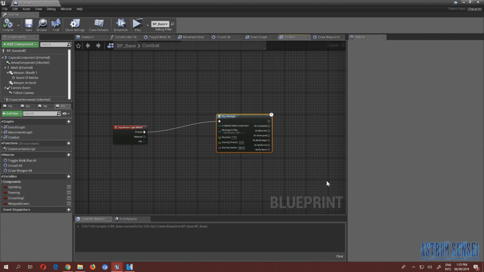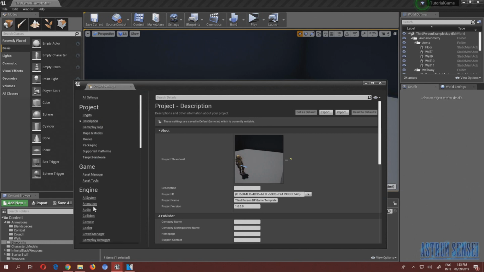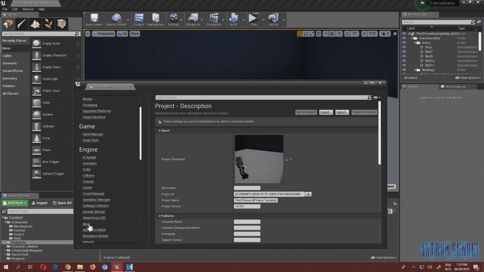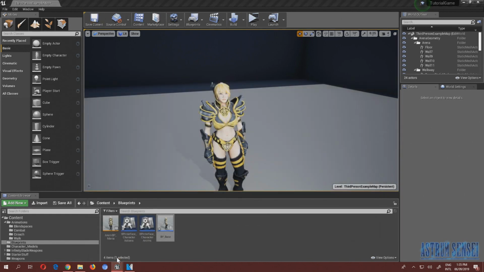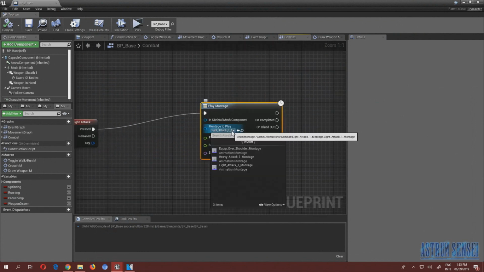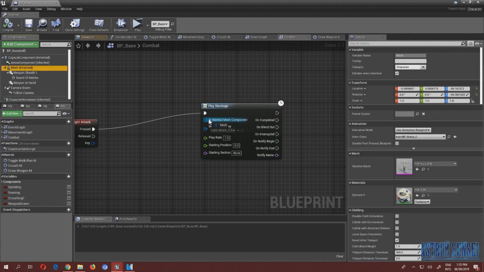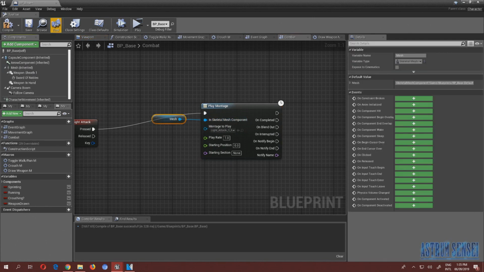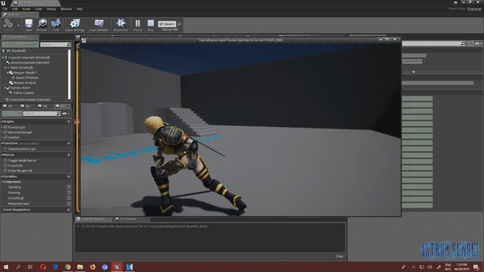Let's try checking our input, because I probably messed that up. Left mouse button, okay. Oh, I forgot to add the mesh. Oh my gosh. Let's check it out right now. Alright, it's working.